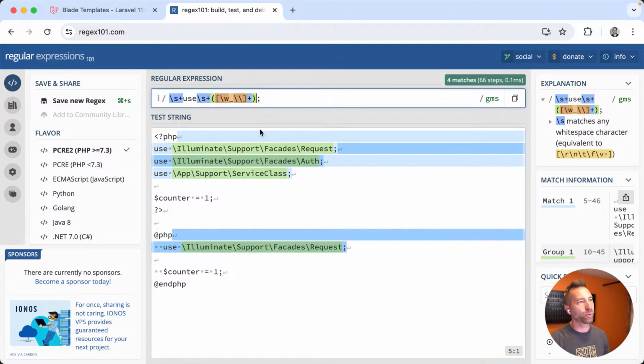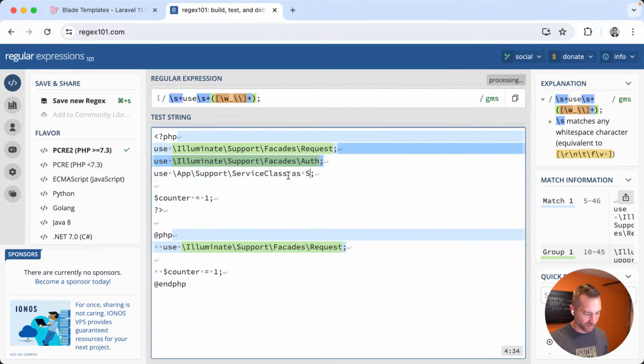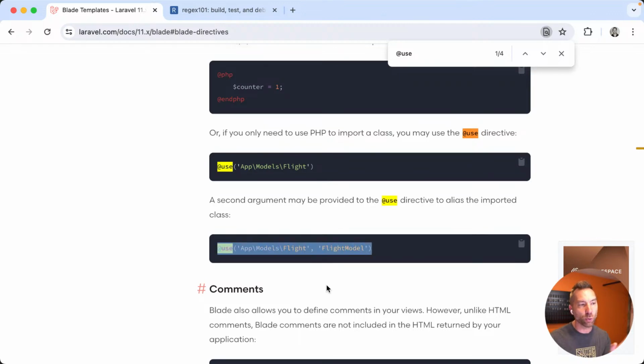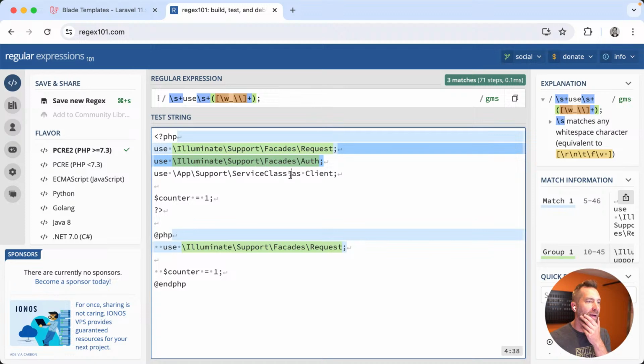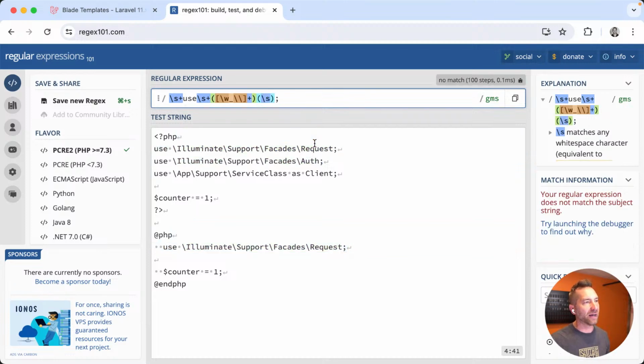So we would probably want to support, for example, as service or client. Let's just make it fun. So we probably would want to support that because the blade directive does support that by aliasing right here in the docs example. So we do want to support this additional bit here. So we would want to bring that across. So you could theoretically optionally have \s, so you have to have some space.